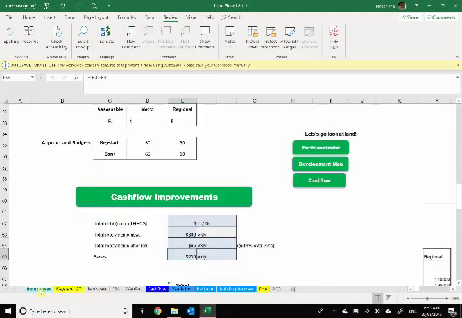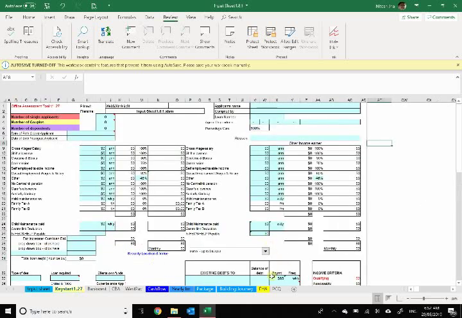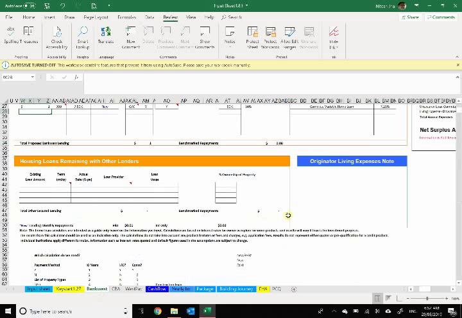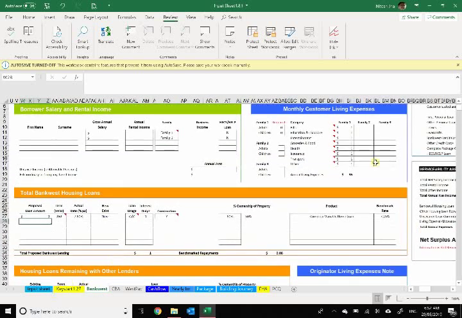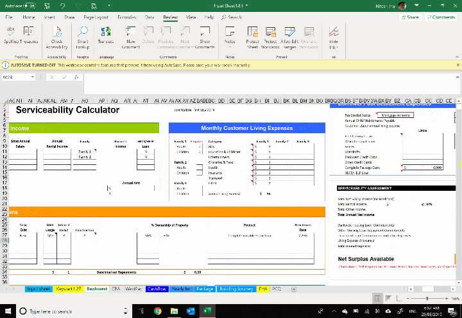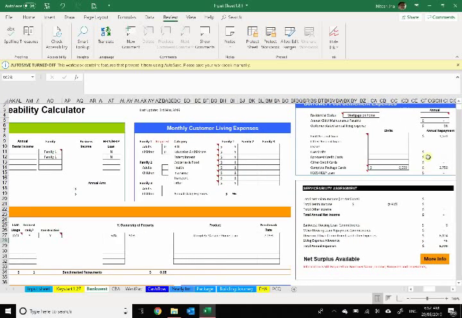What I want to do is have some sort of mechanism where there is a button here, whichever way we can, and then this number here, and in Bankwest, which is probably here, yep, this number here.